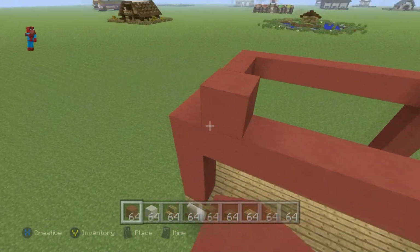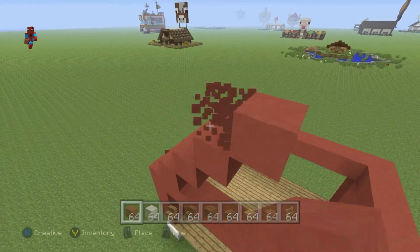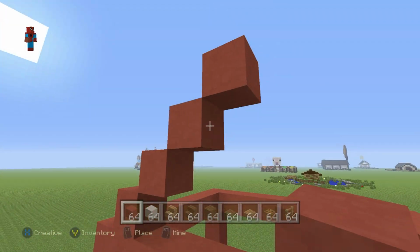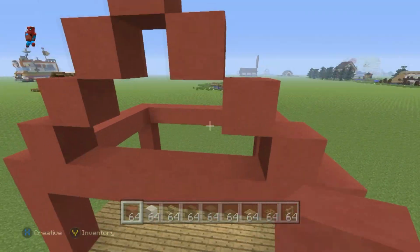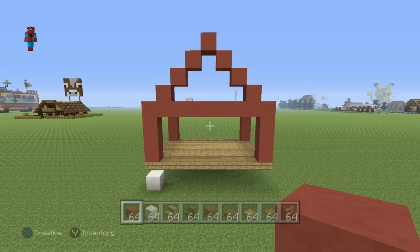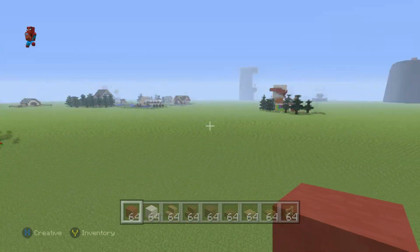So, that'll look like one, two, three, four. Take that fourth one, do four bottom right diagonals, or it'll actually end up as three until you connect to the opposite side to form a nice triangle shape on top of the frame. Do the same thing on the back whilst we're at it.